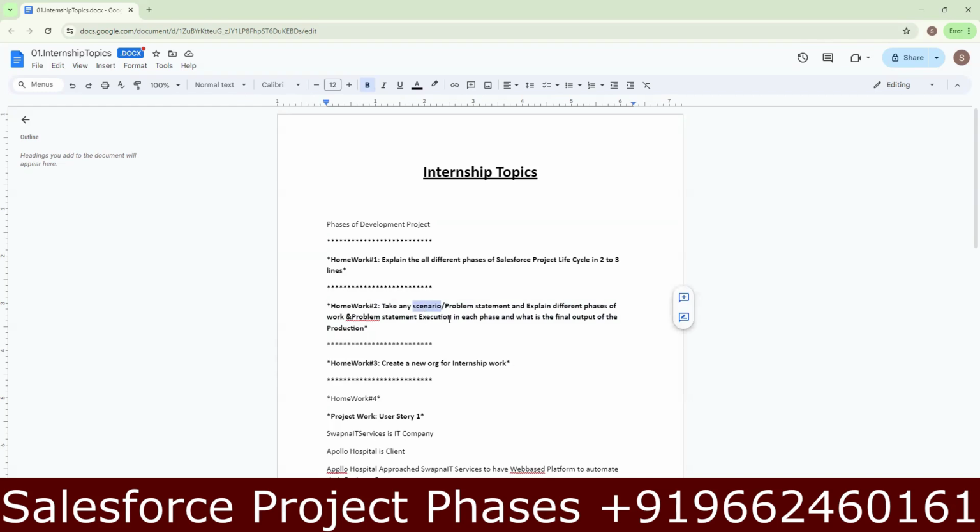How will you overcome the problem, and how do you explain the phases to the company in order to solve that kind of problem? Explain the problem statement execution in each phase, and what the final output of the production is.